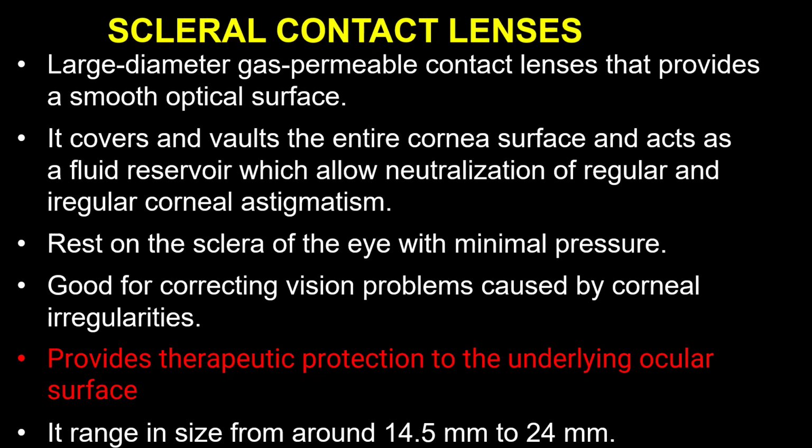And that space is filled with a preservative-free saline. So you have another interface. You have the lens, you have an interface with fluid, and you have the cornea under it. So they rest on the sclera of the eye with minimal pressure. And because they rest on the sclera, there's little or no pressure on the eye. Because of that, they are good for correcting vision problems caused by corneal irregularities.